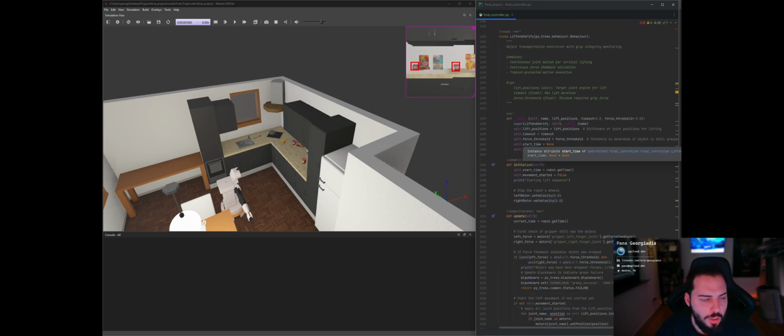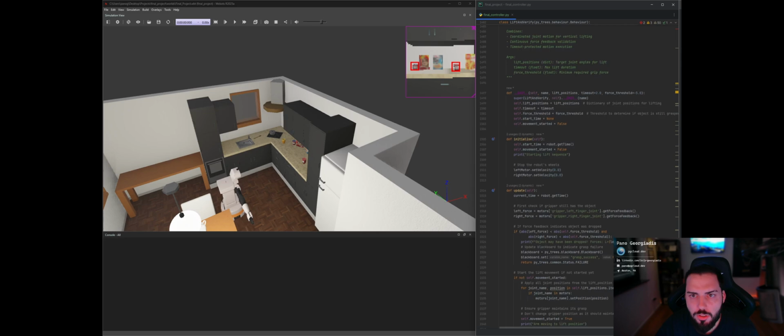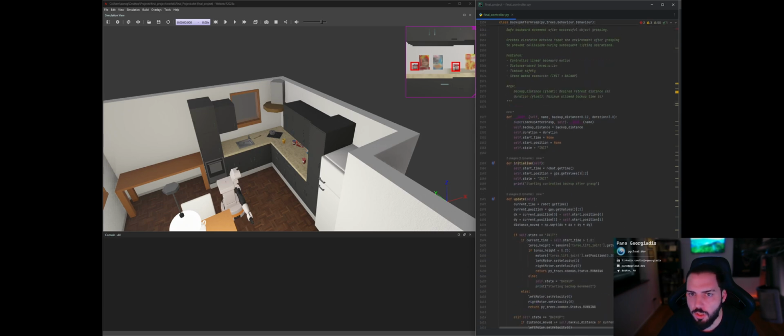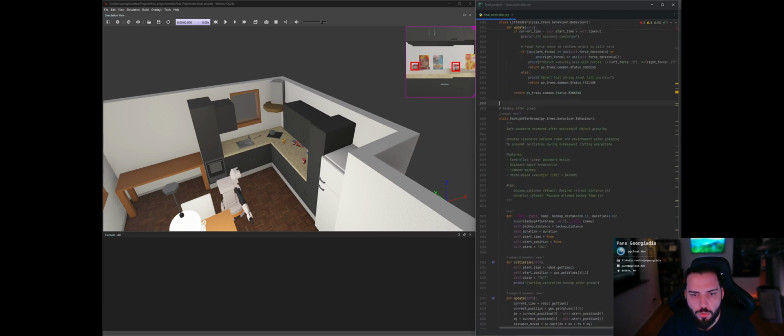Another important thing when lifting, I implemented a lift and verify class. Its functionality is that it will coordinate joint motion for vertical lifting with continuous force feedback for validation, and then a timeout protected motion execution. What you'll see is that it will grab the object, and then the grasp controller will say, okay, I have something. It will then go into the lift position, and when going into the lift position, I wanted to make sure that we're verifying while moving from the lift position that it doesn't accidentally drop whatever object it's grabbing. It wasn't necessary, but it's just something that I thought would make everything a lot more autonomous and better.